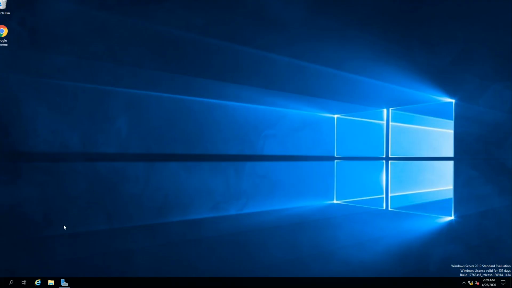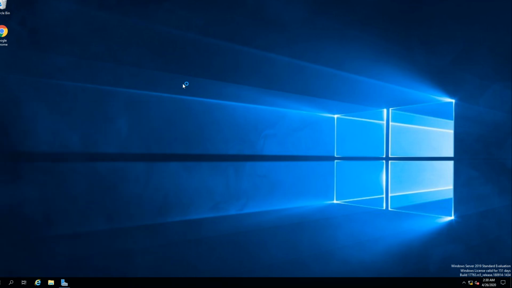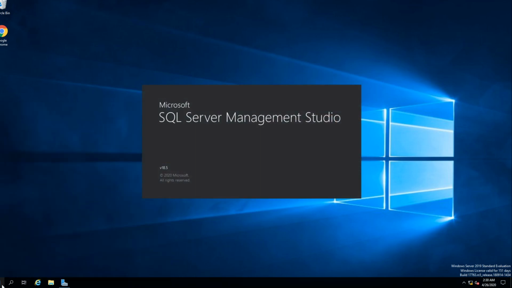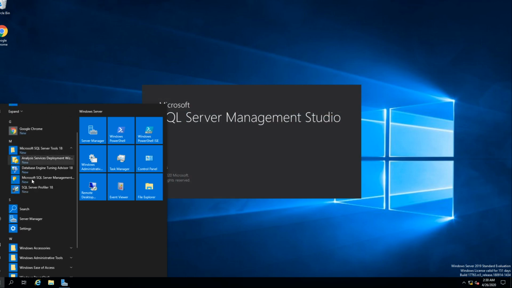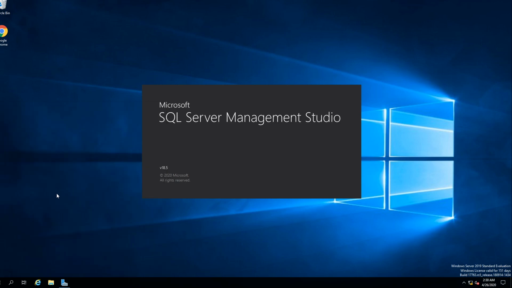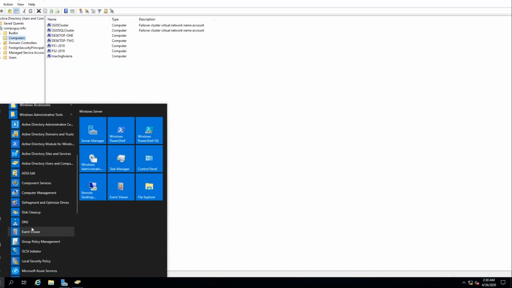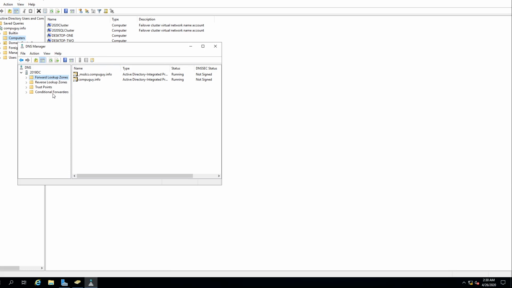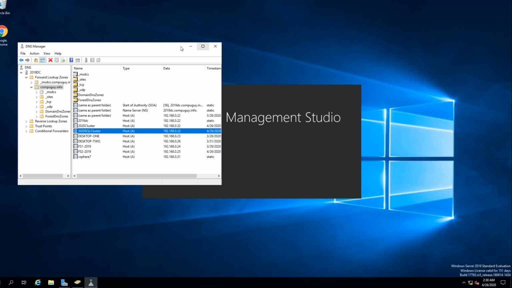We don't care about that because we rebooted. And let's go and look for SQL Server Management Studio 18. So let's open it. And now we need to know the name of our database, right? So let's find out. Active Directory Users and Computers, and let's go to DNS as well. Let's get all this information up so we know what it is. The name of our SQL cluster is 2020 SQL cluster. We need to remember.